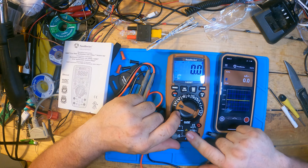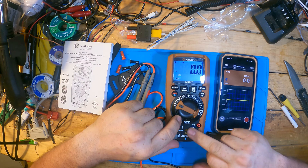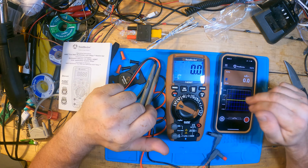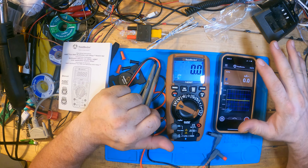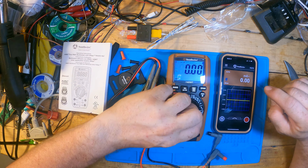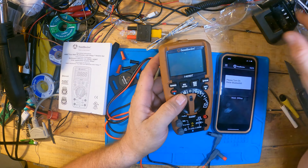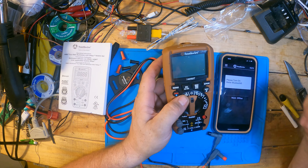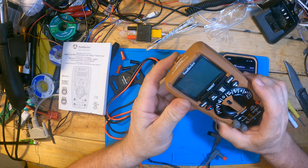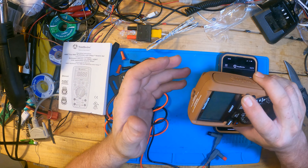This will be especially handy — if you're ever working in a dangerous scenario and you need to have the probes connected to the circuit, you can hook those to the circuit, link it to Bluetooth, and walk away — and be able to monitor it remotely. That was one of the selling key points. There are many times where I have to be around the corner or somewhere else to activate the circuit, not necessarily in a dangerous situation but in a spot where I can't physically be there.